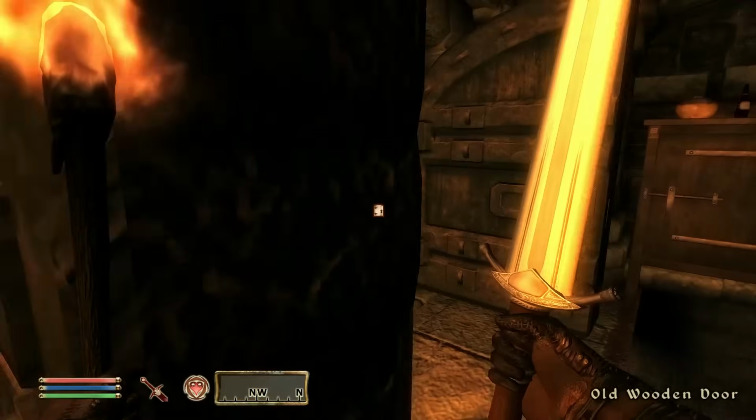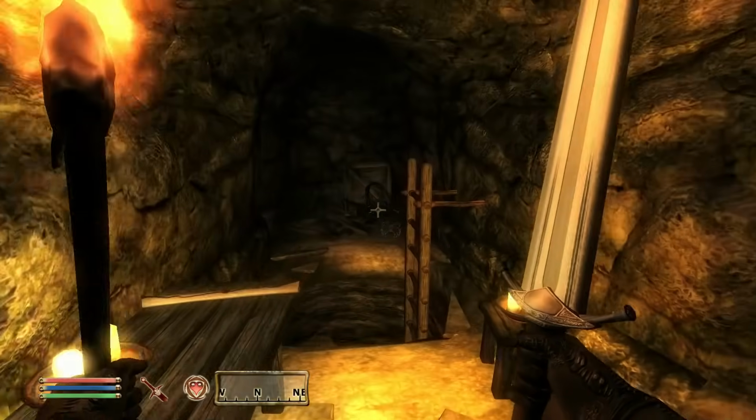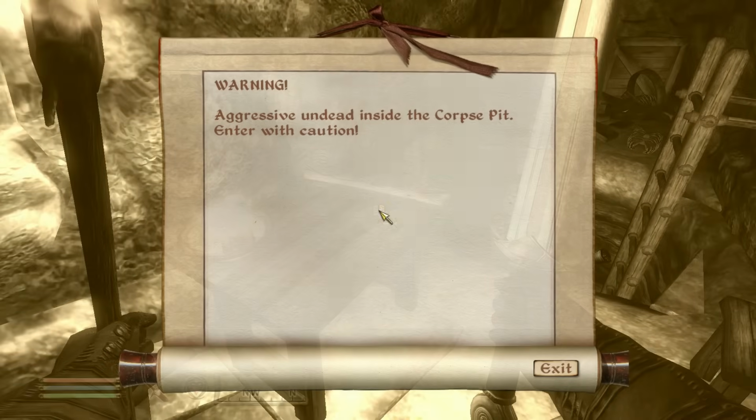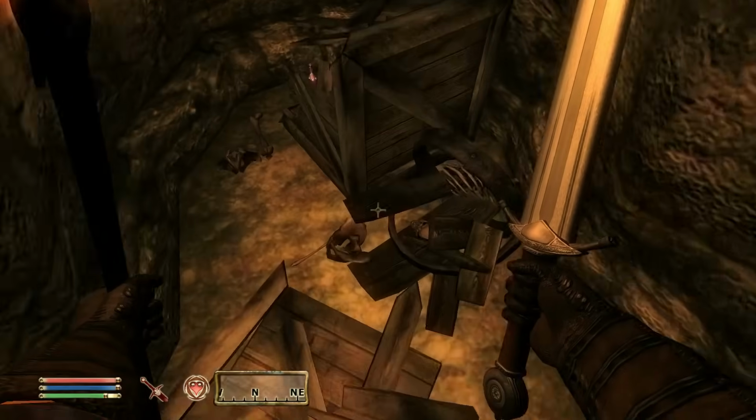This is the way I came last time. There must be another room next to the experiment room, right? Oh, here we go. The corpse pit. Oh, this is where we get one of the ingredients, right? Warning letter, aggressive undead inside the corpse pit. I'm well used to it. Can I jump over? Oh!